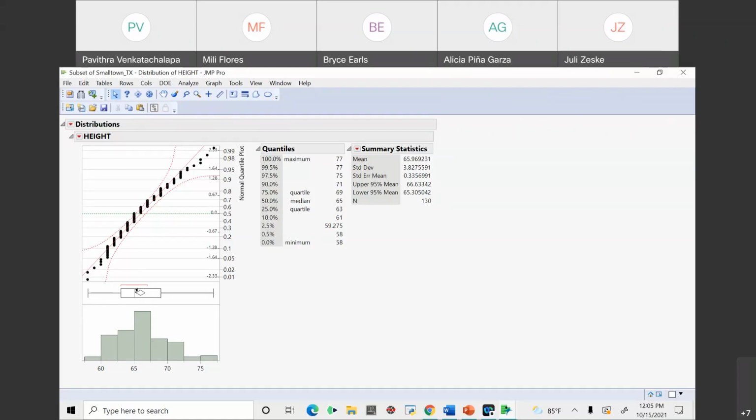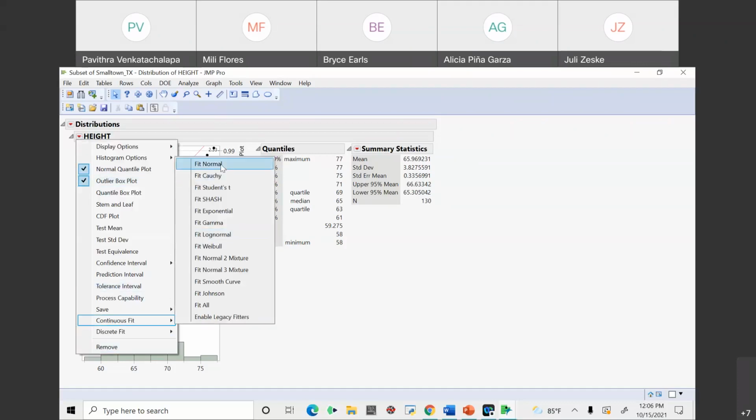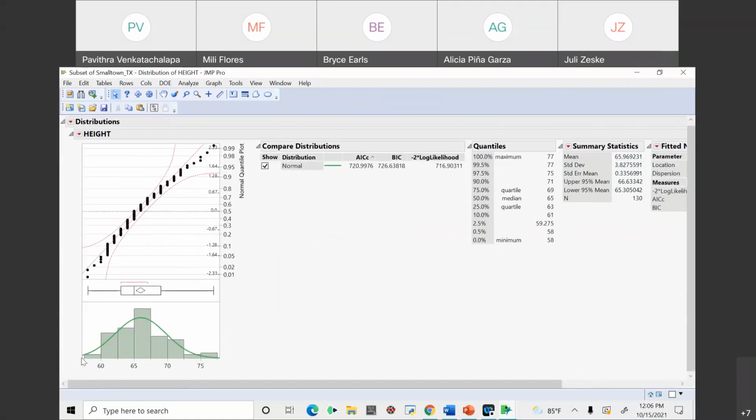One more way you can do this is by checking the histogram. You have to get a bell-shaped curve like this.